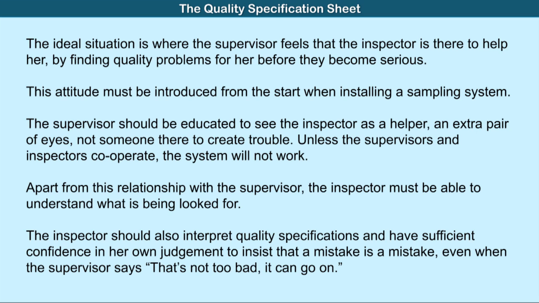The ideal situation is where the supervisor feels that the inspector is there to help her by finding quality problems for her before they become serious. And when installing a sampling system, this attitude must be introduced from the start. The supervisor should be educated to see the inspector as a helper, an extra pair of eyes, not someone there to create trouble. Unless the supervisors and inspectors cooperate, the system will not work.